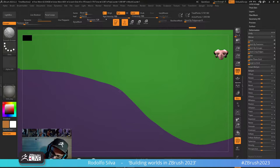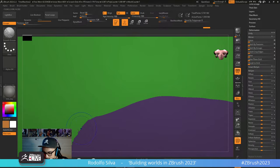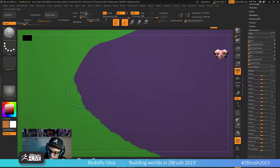It's even better to do it this way, because when we had the other poly group hidden, it doesn't polish as much, because it's not actually doing a polish by groups. It's just polishing whatever is not hidden. So yes, let's go, doing a little bit of polish here. It doesn't need too much over there. This one needs a little bit. This one as well. So I want this to be kind of straightish, not as wobbly as it was before.